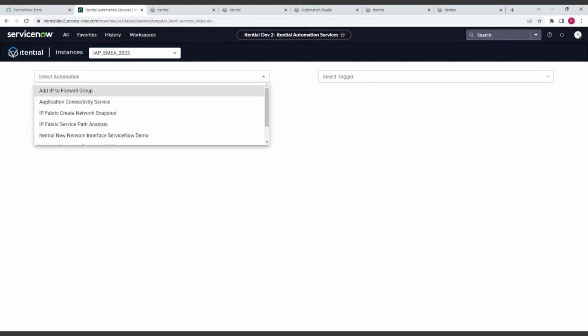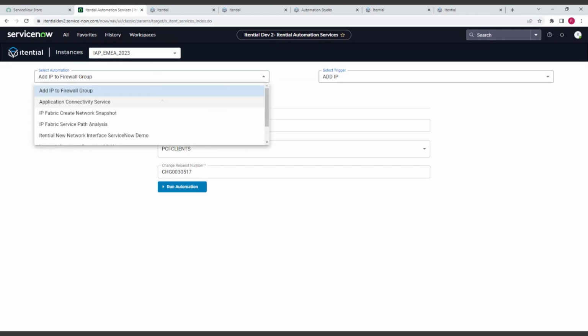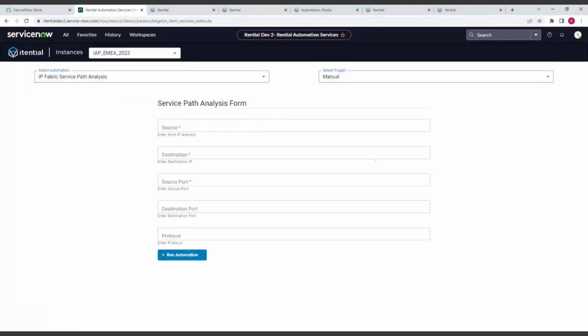So what are the things that an organization might want to do? Well, if it's self-service, what are the things that are always going on, right? Adding IP address to a firewall group to allow certain clients to go through. So this is something that's published here. You could also do network integrations to other devices and tools. Like we have the ability to integrate an automation with IP Fabric as a network path validation and type of a source of truth for what the network state looks like at that moment.